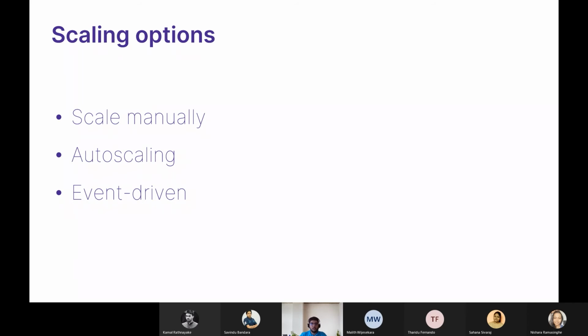What you've defined is what you get, and regardless of whether you have high workloads or low workloads, you'll get the same number of replicas all the time. Then you have a different option called auto scaling. Here we'll be talking about the horizontal pod autoscaler and the cluster autoscaler. And then finally, we have the event-driven ones, and we'll talk about KEDA and how it plugs into your Kubernetes cluster and how it can provide rich metrics to scale off of.